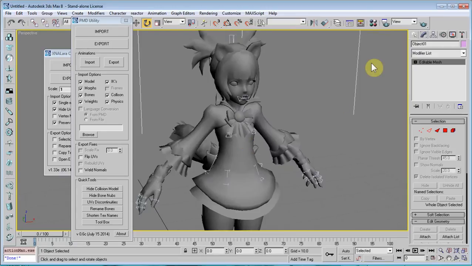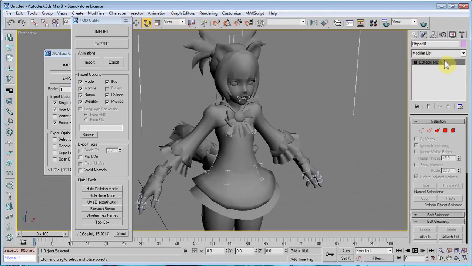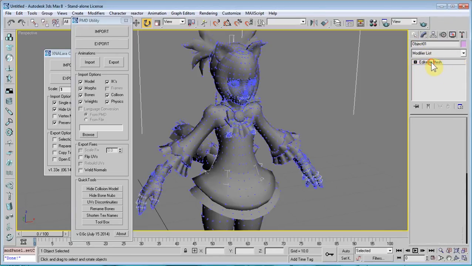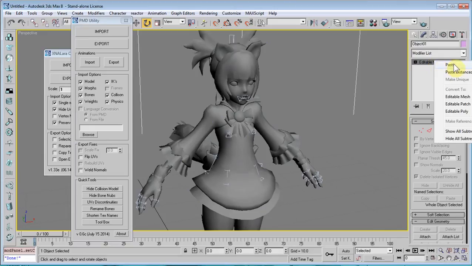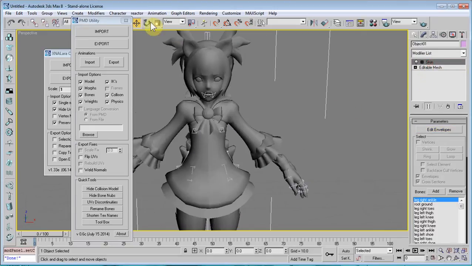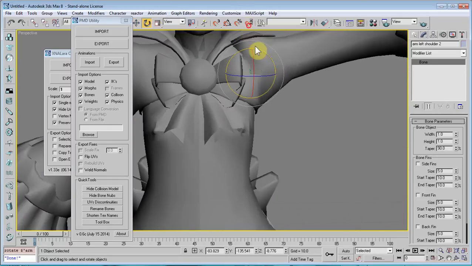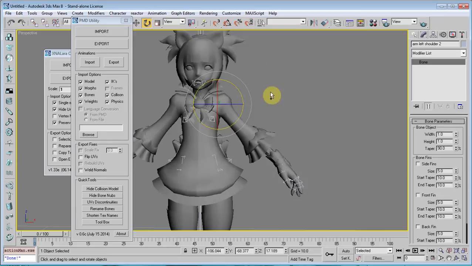Okay, and right away, once the mesh is selected, you can select your mesh, then click on this thing called the modify panel, and this will show this thing, and now you can right click on here and paste your skin modifier back on. So now I can do a simple demonstration, grab the bone again, and wow, look at that. Your mesh now animates again.